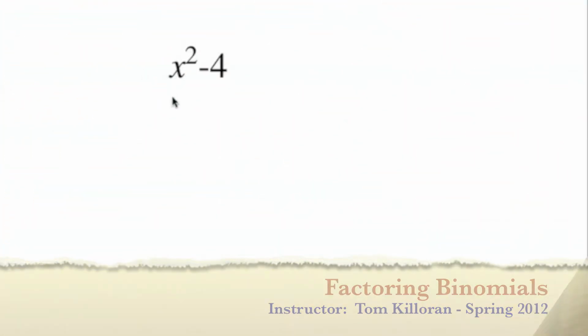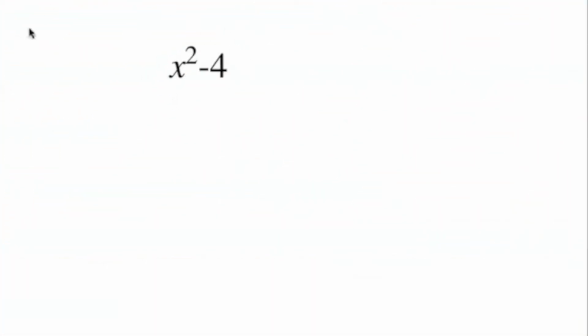Example of factoring a binomial that happens to have perfect square terms. So what we're going to do is I'm going to kind of back it off into a trinomial and see what happens. So I can rewrite this as x squared. It's missing the x term, so I can use a few neat properties of math, the identity property and the multiplication property by 0. Adding 0 to anything doesn't change it. So I can have that middle term there. I can write it as a trinomial in this fashion.